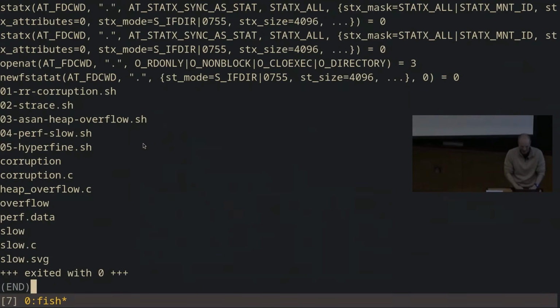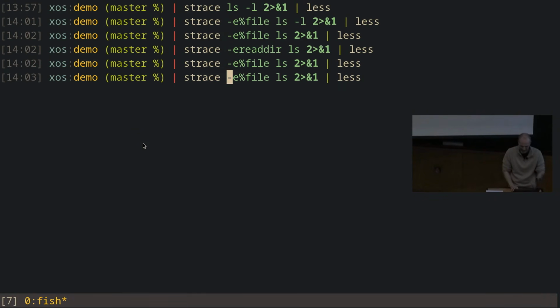Oh, I know why. This is because of Nix. I have Nix installed, and what strace will do is it runs the program you give it, and if that program itself starts other programs, it doesn't trace them. So if you run program A and program A runs program B, then anything program B does is not logged by strace by default. Only things that program A does is logged by default.